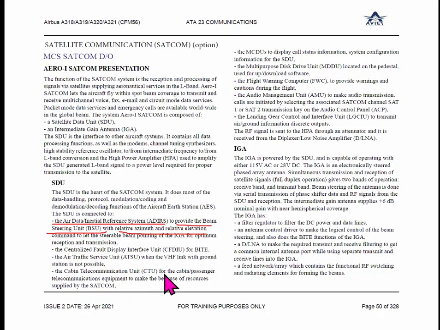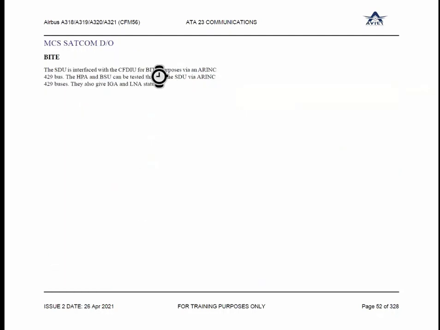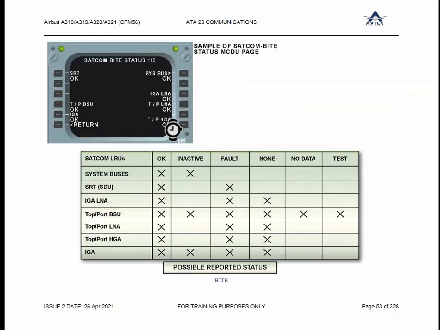Then CFDIU, ADSU, and cabin terminal are common things. The IGA intermediate gain antenna is capable of operating with either 115 volt or 28 volt DC, and is electronically steerable — meaning mechanically it is not moving, it is moving electronically, because the signal phase angles are moved inside the antenna. This is the BITE test — you can perform the bite test and it will tell you about failures and pass status for top, high gain antenna, linear antenna, and other systems.